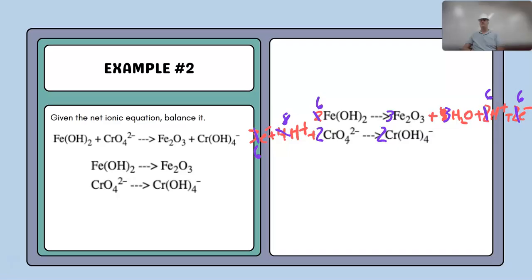All right, then I want to add these things together, right? So my electrons are gone. Hydrogens on the other side, hydroxides, I can get rid of a couple of the hydrogens. This can become 2. This goes away. All right, so then let's total up what I've got so far. So 2H plus the 6Fe(OH)2, and the 2CrO4 minus, and that's going to become the products.